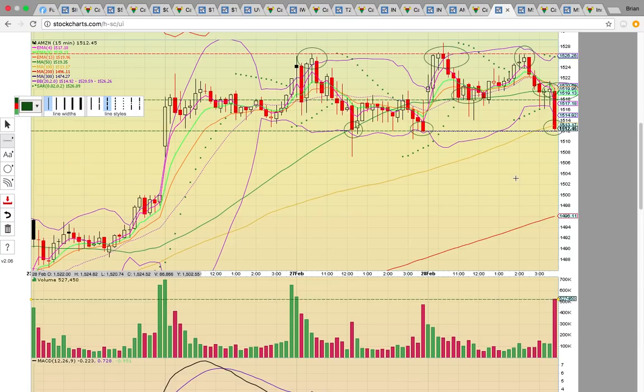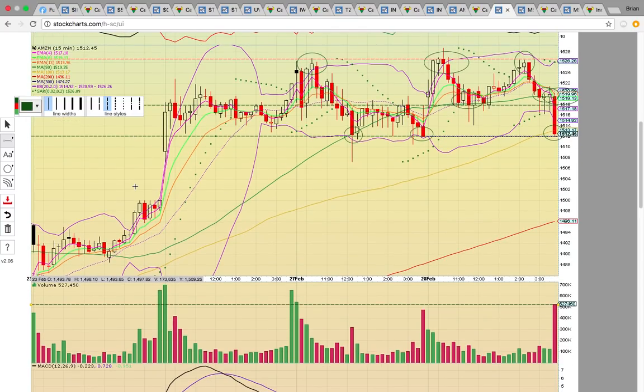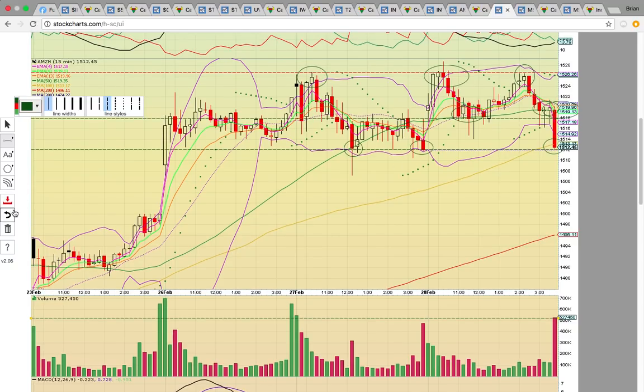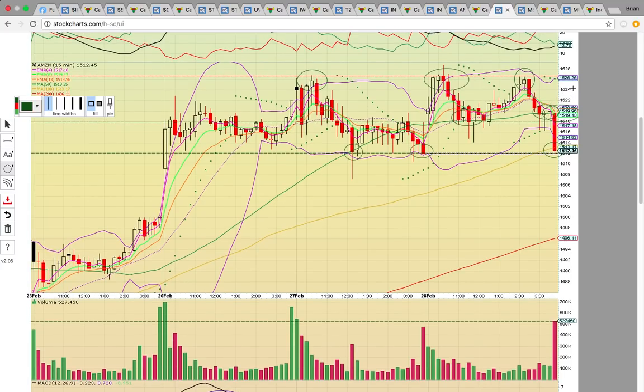Now were people loading, or was this really heavy distribution? I would say it was dumping. It looks to me like people were locking in gains before they feel like it's going to drop lower. People are locking them in above 1500. They're taking the money while they've got it, but with the uncertainty coming in again tomorrow.